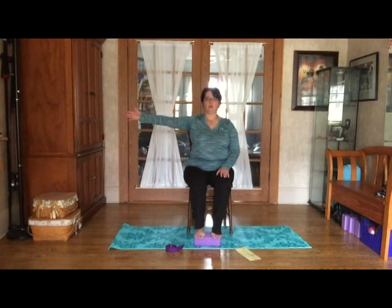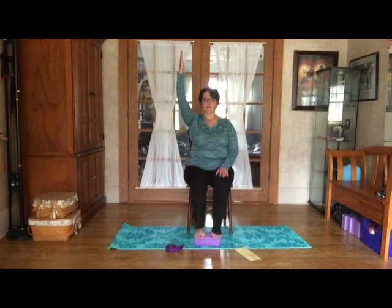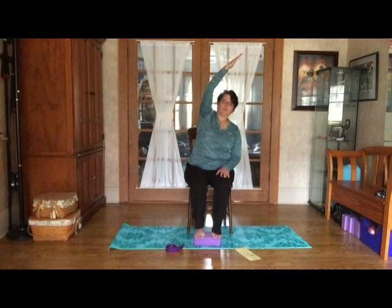We're going to turn the palm so it comes up towards the ceiling, letting the arm rotate in its socket, letting that shoulder open up. Then from here, we're going to raise the arm up overhead, pulling that shoulder down and away from the ear. A lot of times people take the shoulder up with it, so I'm going to make sure that that shoulder stays down. Then from here, we're just going to create a little side bend. So keeping the hips level in the chair, just creating a little side bend.